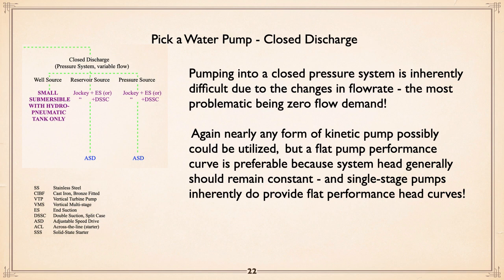Looking at the little guideline chart over here, well source, small submersible with a hydropneumatic tank only from a well. Because beyond that, a small submersible where you can have a hydropneumatic tank or tanks to start and stop, you really shouldn't be pumping into a closed system. It just shouldn't be done.